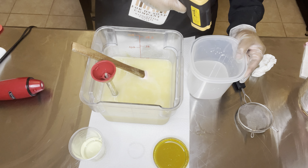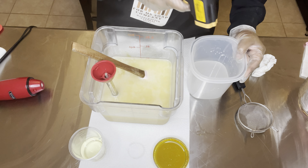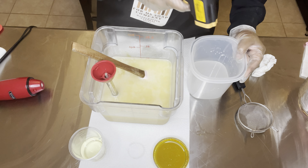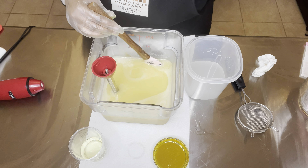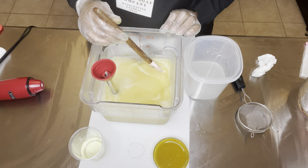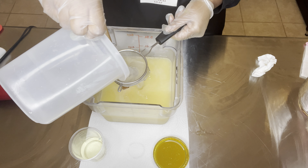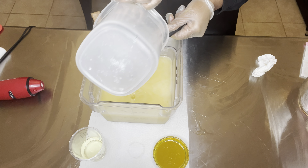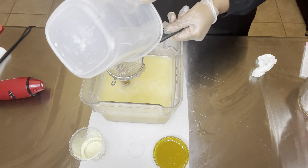Right now I'm adding my honey in the wrong way. I saw a video of Royal Soaps who suggested that you add your honey with your stick blender already out and immediately start to mix. I messed it up, but it's okay — it still turned out great. When you add honey into your soap, make sure you have your stick blender already in your oils because you're going to want to mix right off the bat. Honey is also a natural humectant, which means it'll bring moisture from the air into your skin.